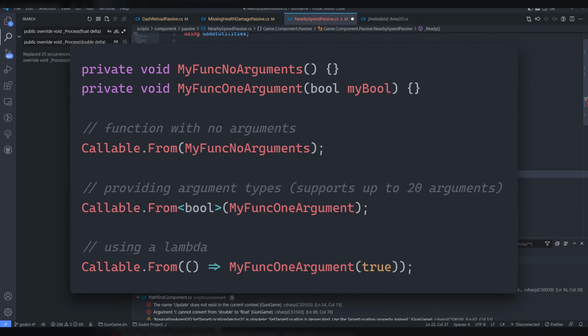Thankfully, the Godot upgrade tool does a pretty good job of making it work. But I still want to change the way I am connecting to the signals throughout my game so I can avoid using the nameof operator. With callables and signals addressed, I moved on to other minor API changes.